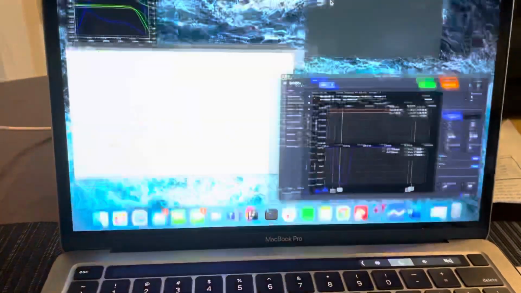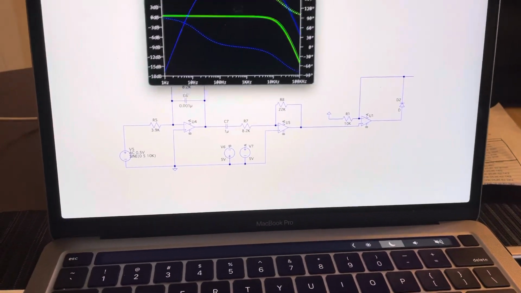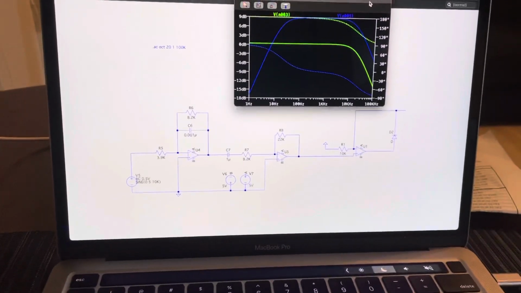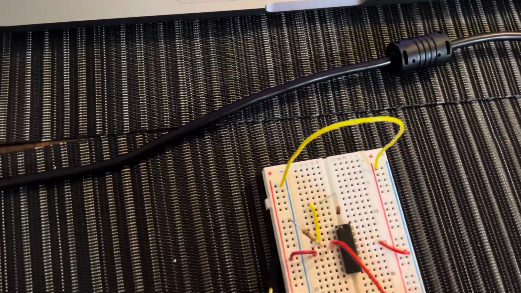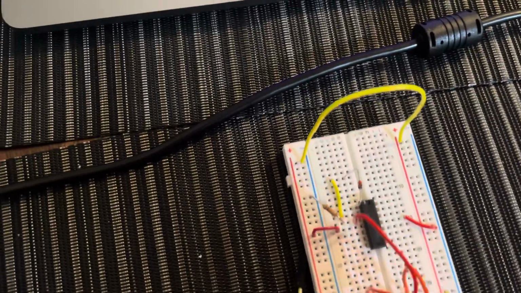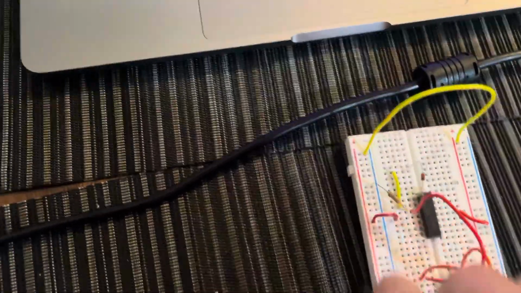Now, if we want to check for the bandpass filter, which is the low pass filter and the high pass filter put together, we would go down to my circuit, and instead of viewing from this output, we would view from the output right here of the entire bandpass.